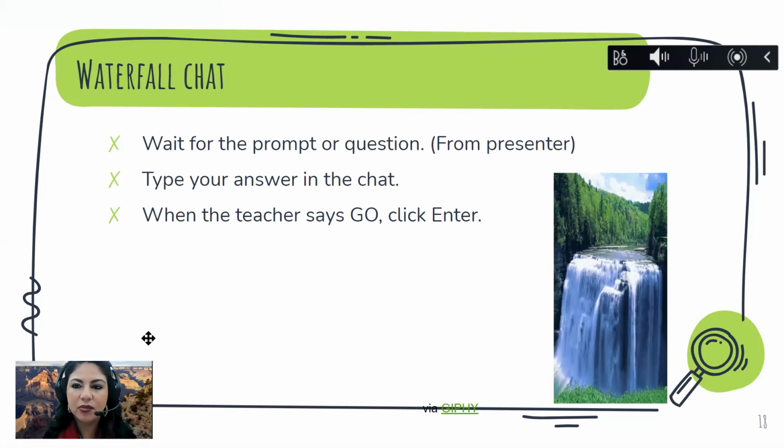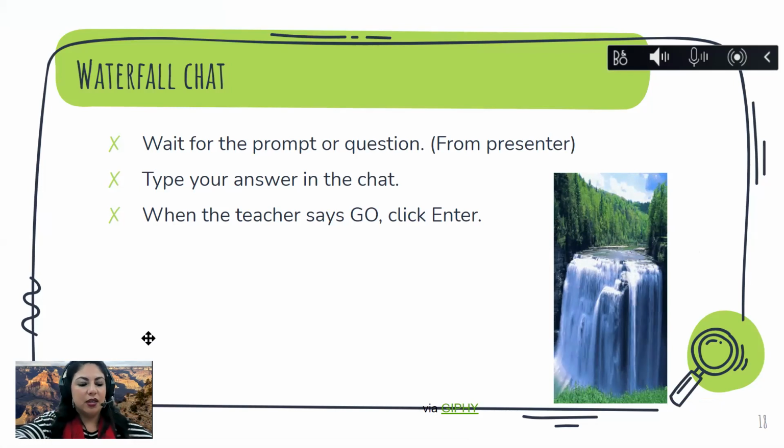Now, because I don't have anybody actually here live, I'm going to explain it, but if you need more demonstration or whatnot, please reach out to your tech coach so that we can explain this. We tried this out in the live Zoom. It's just kind of hard when it's asynchronous.